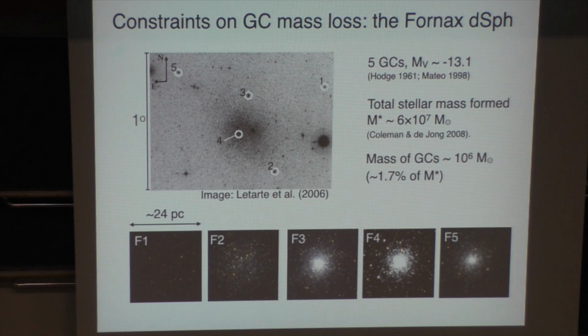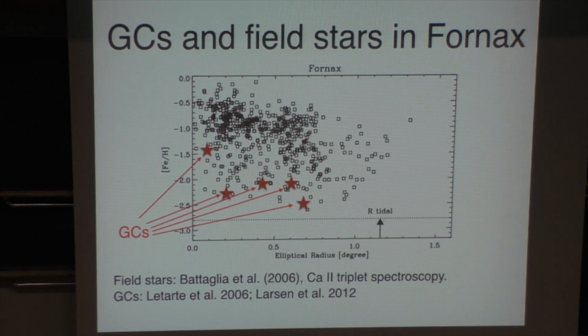So one such place is the Fornax dwarf galaxy here, right? Fornax dwarf spheroidal, which has 5 globular clusters. That's a lot of clusters for such a small galaxy. In other words, it has a very high specific frequency. As a fraction of the total stellar mass in Fornax, the globular clusters actually constitute about the same fraction as in the galactic halo. But once you start to look at the metallicity distributions, things get a bit more interesting.